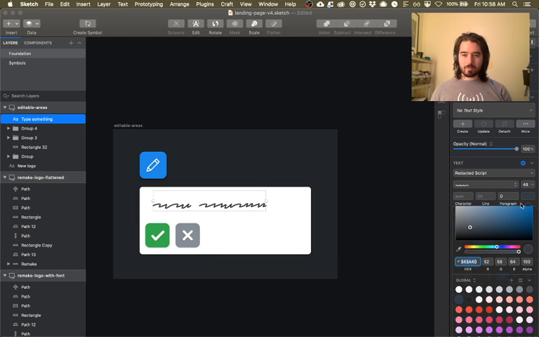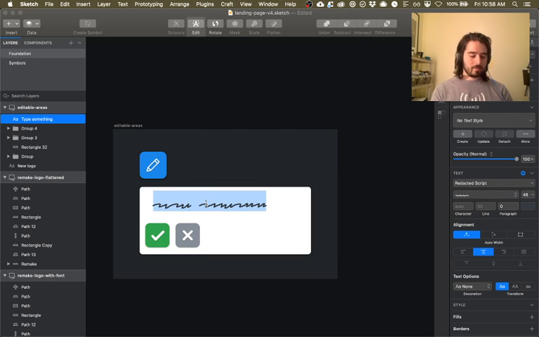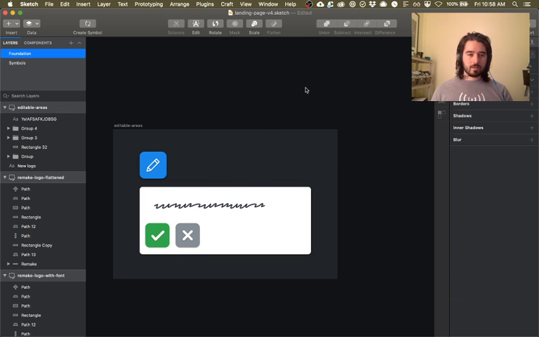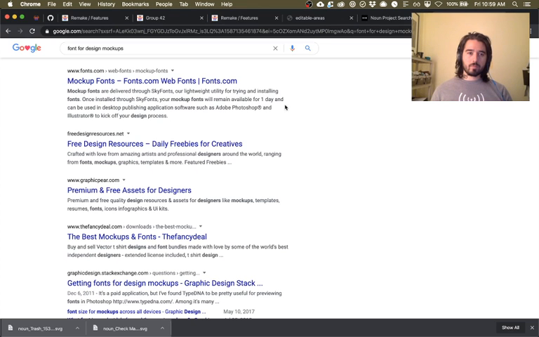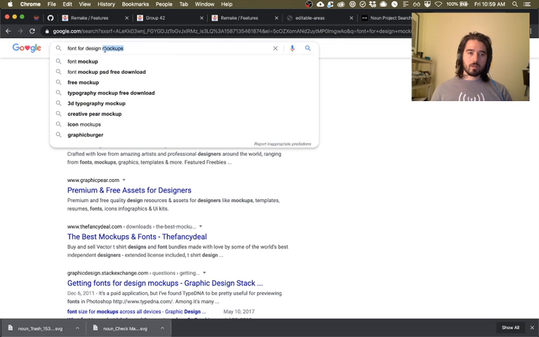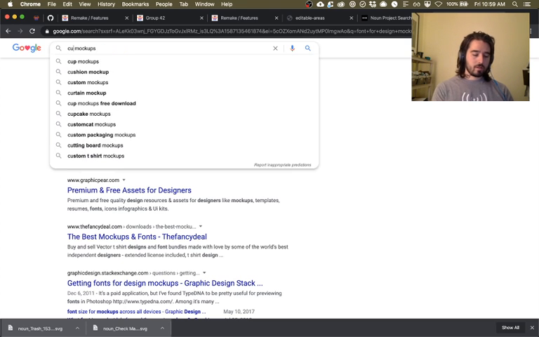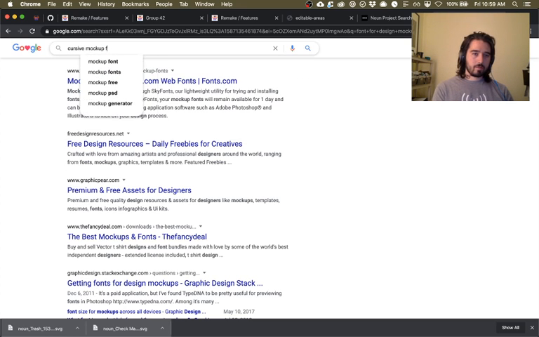Okay, can we make this bold maybe? Also, not sure about this. No, it's not great. Cursive mock-up font.